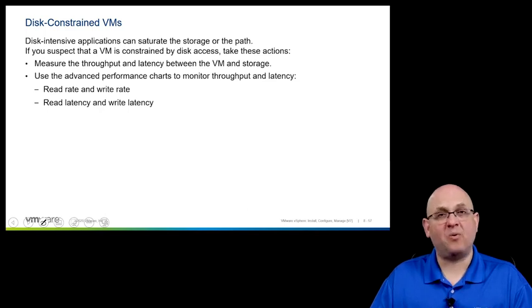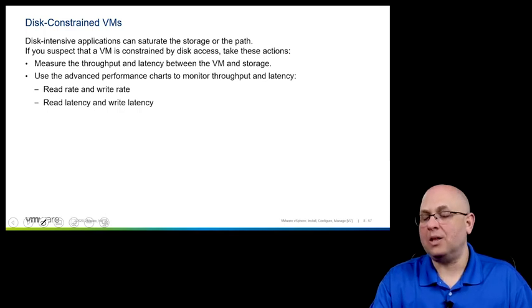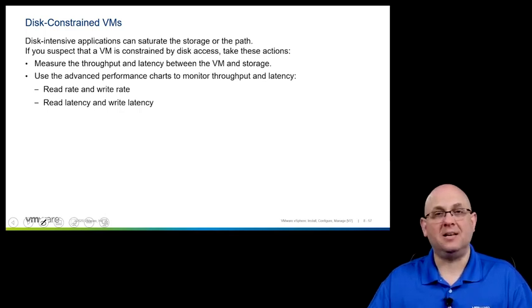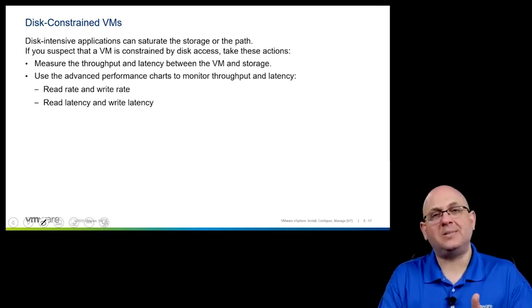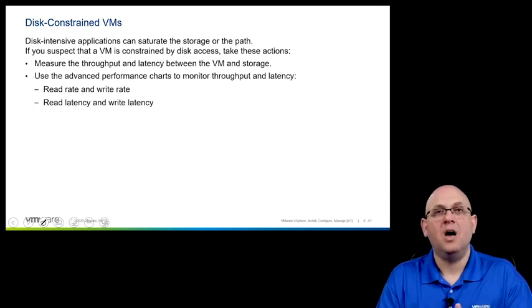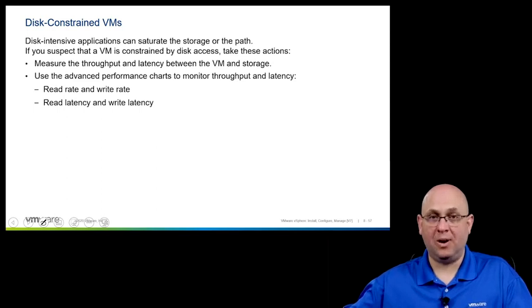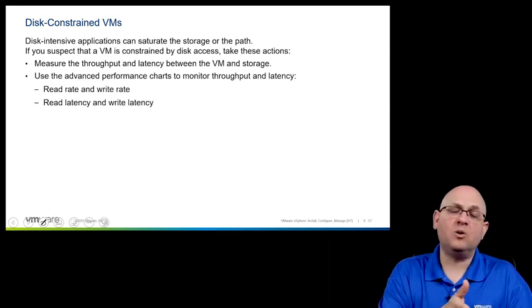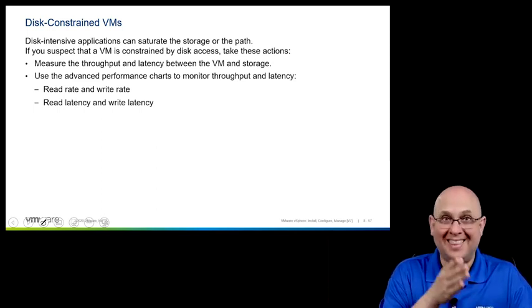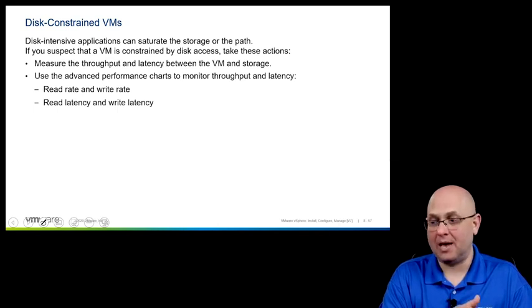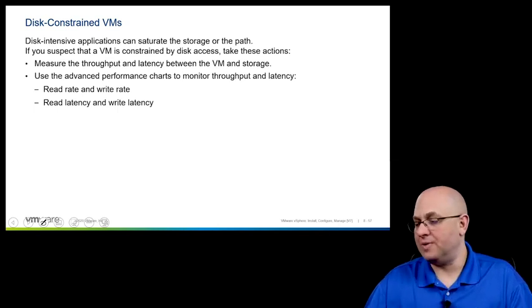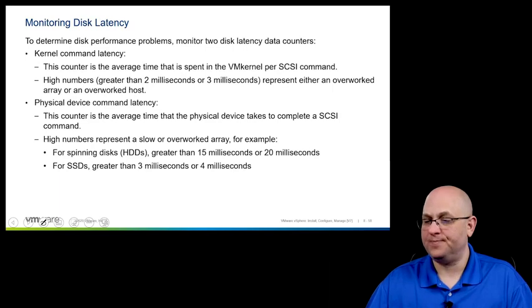How fast data is being read and how fast it's being written. But more importantly, we want to look at read and write latency. That is, as ESXi attempts to execute a SCSI command against a device, that command is being executed, a read or a write, and then the result is returned to ESXi. That's round-trip latency, okay? And we can monitor that through the performance charts.